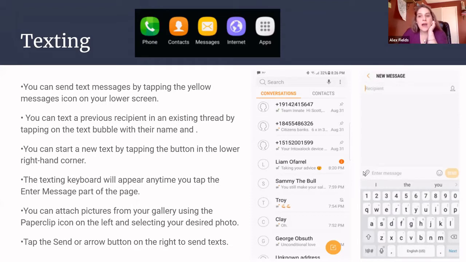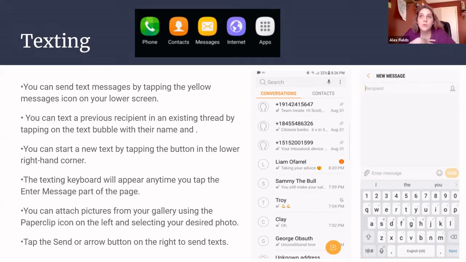You can also add attachments to a text message using this little paperclip icon right next to enter message. To attach a photo, you would click the paperclip and then it's going to ask you if you'd like to attach a photo or if you'd like to attach audio.